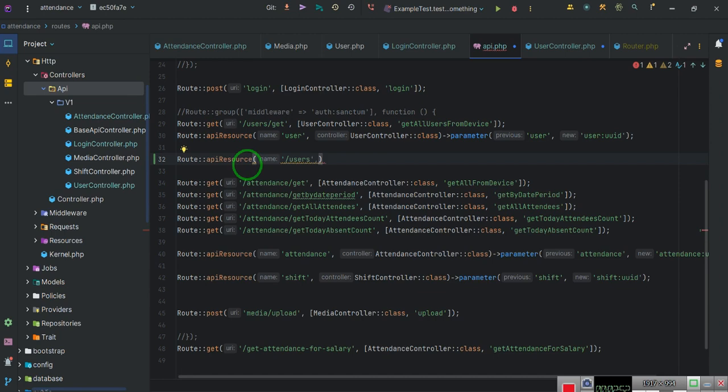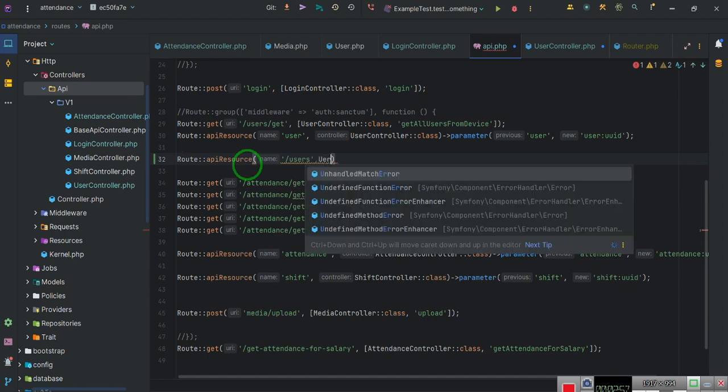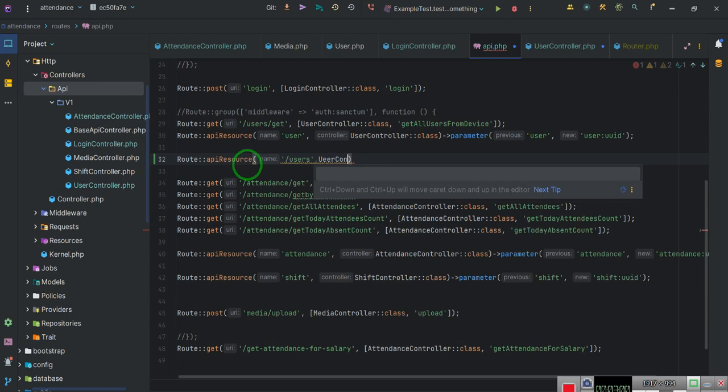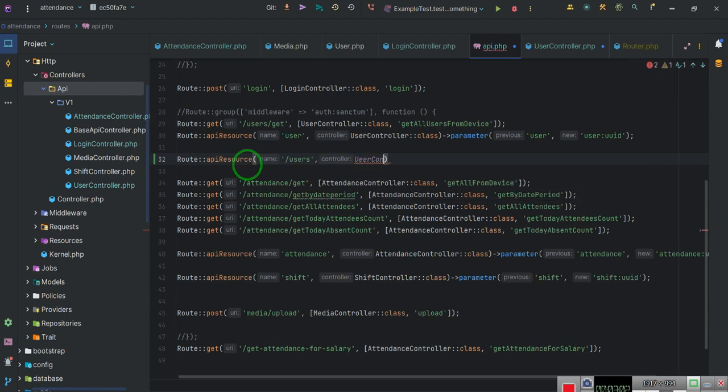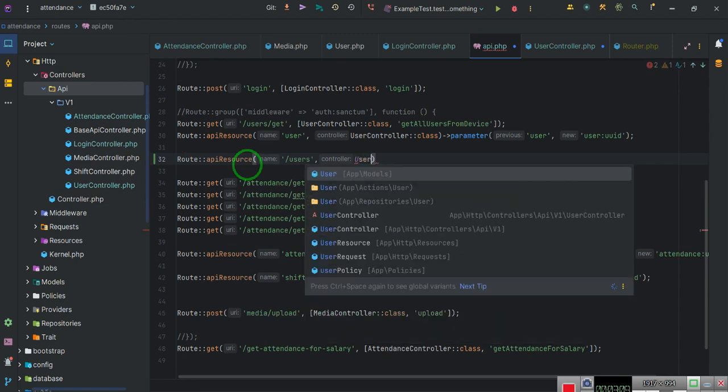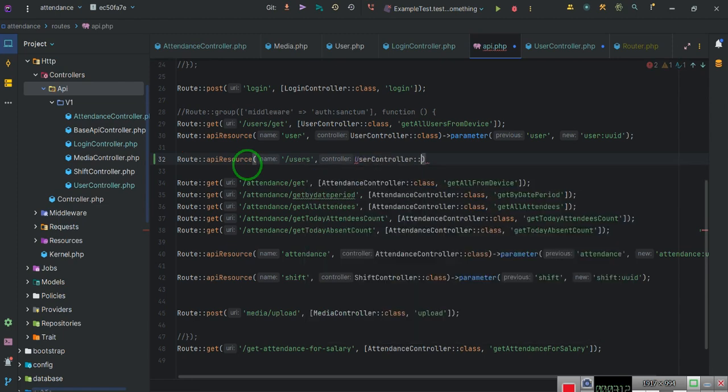In API resources we must write it without brackets. We tell the code to go to the user controller and read all users. From this address we tell it to access all users.